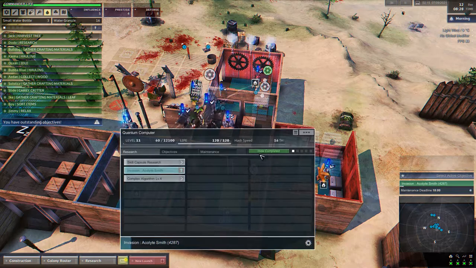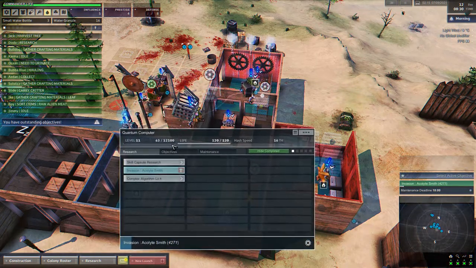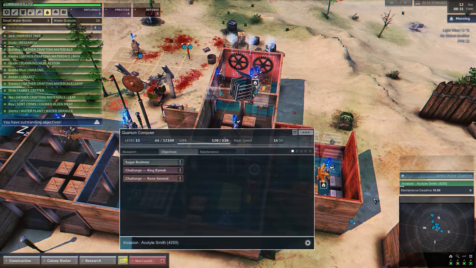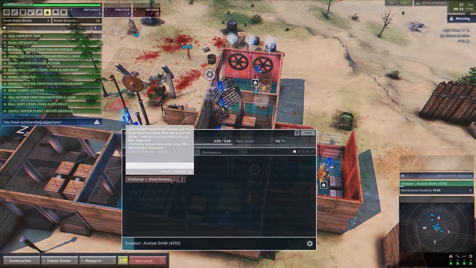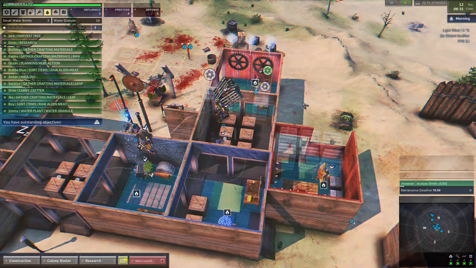That was 16 research speed. It's just passing. Oh, 12,000. Nice, lovely. So is it worth trying to do King Ramek now? Let me just click on it and see what we're looking at, because I don't know when he's going to leave.